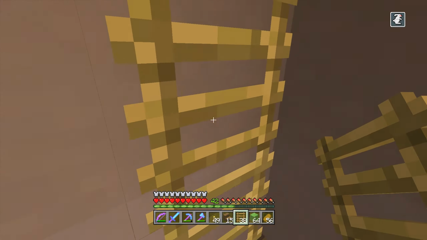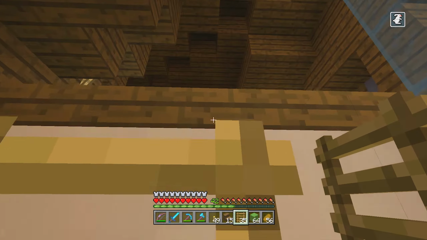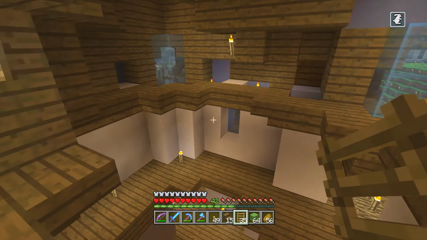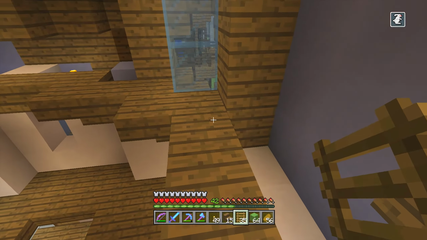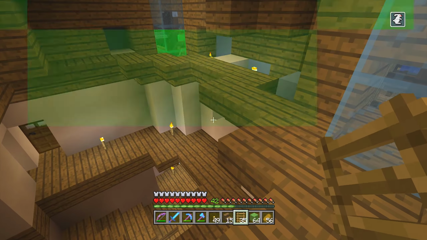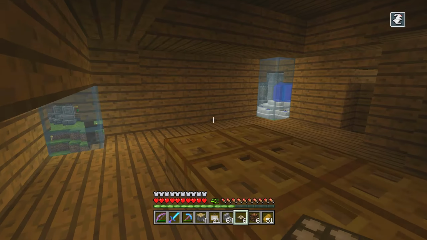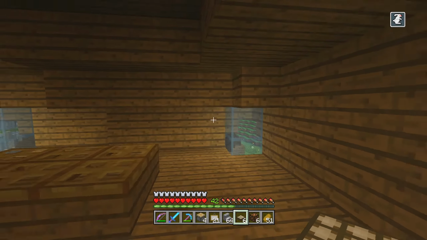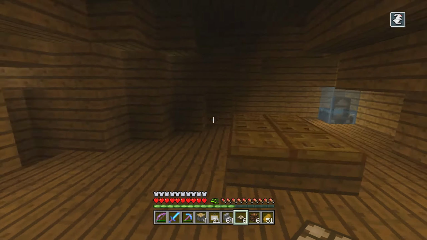Why can I not place? There we go. We should be able to come up here and get a little bit of additional storage space. I may have to move the ladder because it's going to be very hard to get up here once the floor is actually in place. So speaking of that, I need to go ahead and get a floor in place. Okay, so we have something that kind of resembles an attic now. This is not going to be a well-traversed area, so I think I'm just going to leave it at this for right now.